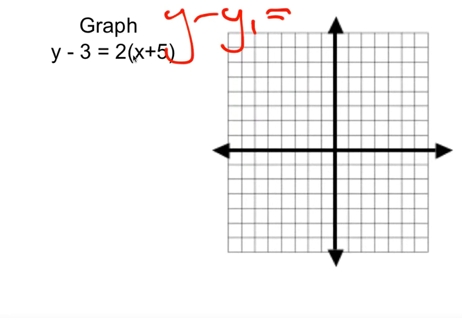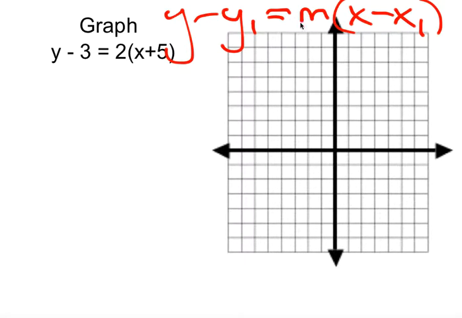where you have y minus some other y sub 1, is equal to m times the quantity x minus x sub 1. And then the x sub 1 and the y sub 1 is just the x value of one coordinate along with its y value. Now notice that the form is minus and minus. We have a minus but a plus right here, so we'll talk about that one in just a second. But other than that, you can see that the form is exactly the same as this one. So again, it's called point-slope form, meaning the equation is giving you a point as well as the slope.